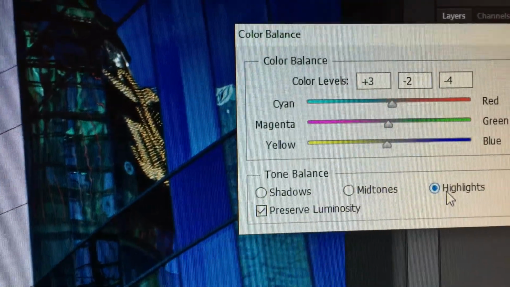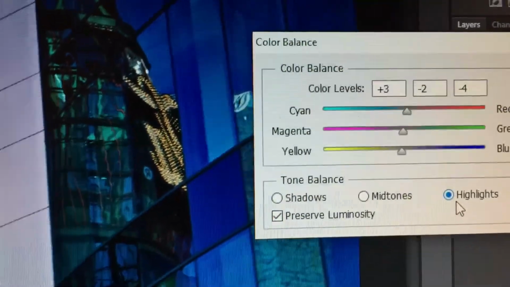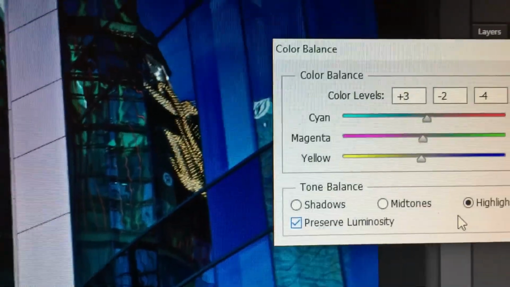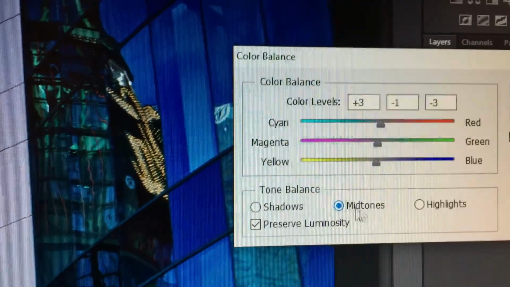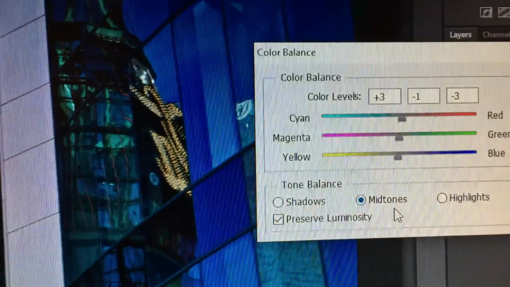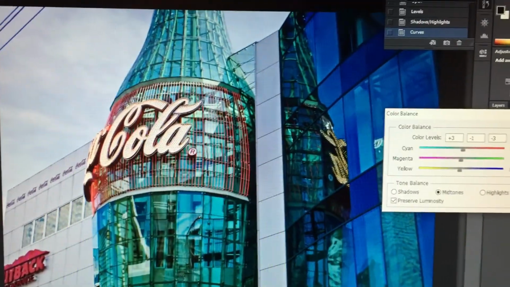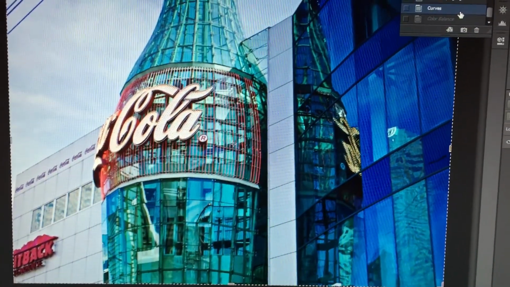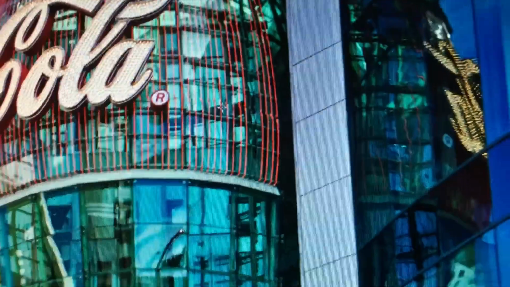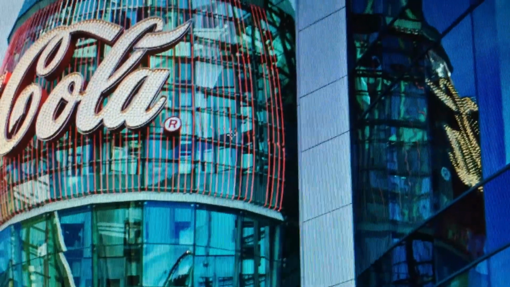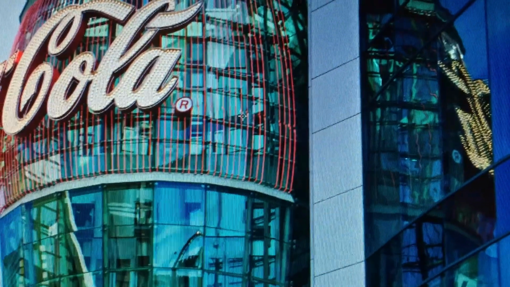I've given it a little bit more yellow and red, a little less blue and cyan, and when you're messing around with the yellow, sometimes it can make it look green, so for midtones I added a little magenta. So this is without the color correction, this is with the color correction. If you look really closely in the blues, you can tell the difference.